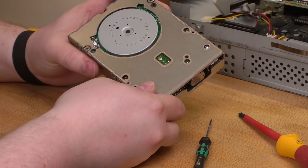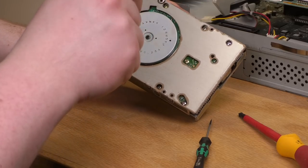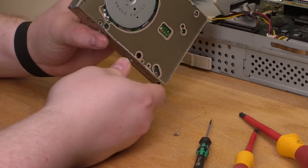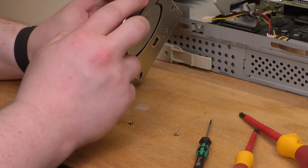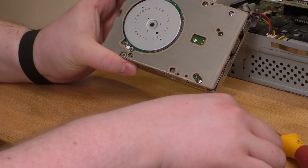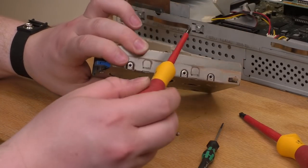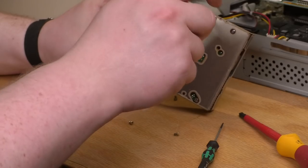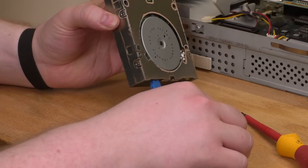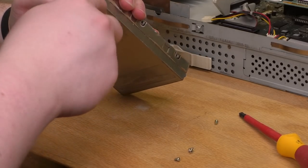With some of these, you just pry the case off. But with this one, I did that and it wasn't coming. So I think it's these four screws here. The drive could be replaced. I'm wondering if there's anything special about it other than that button. I feel like there's a good chance there is, though, and it does seem to work still. So I'll still give it a shot. Hey, it's not exactly falling to pieces. I pried the other side up. I might have to pry this one up in order to break the bond of the rust.